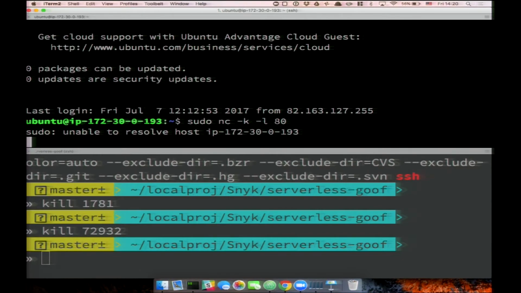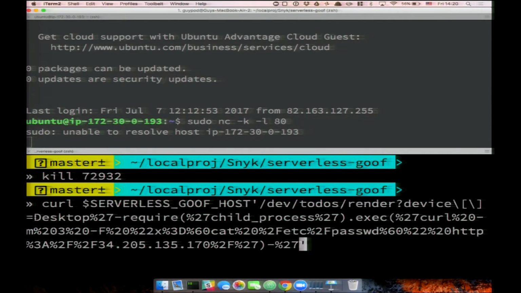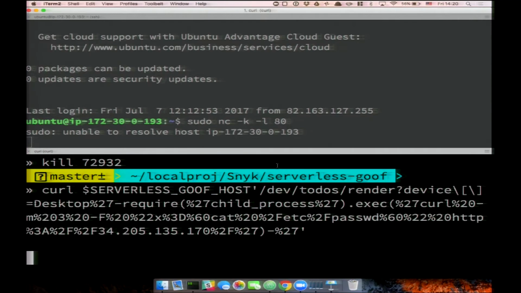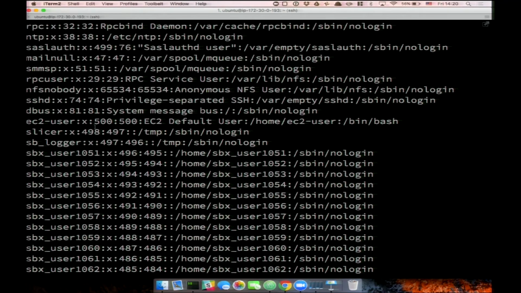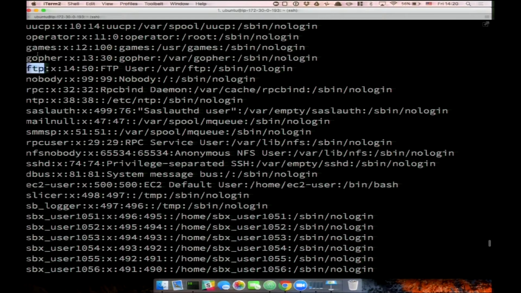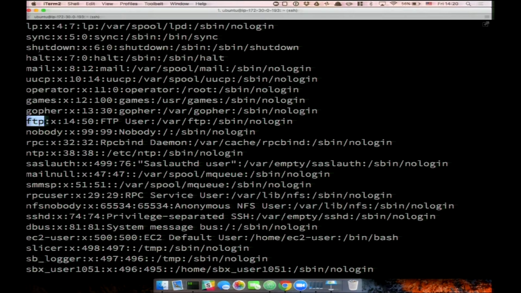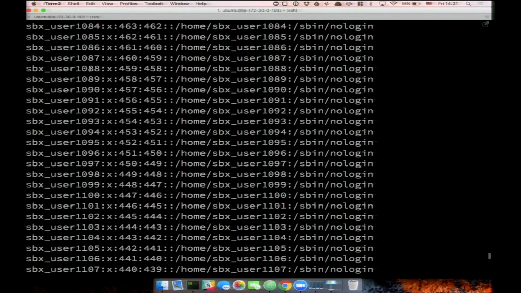There we go. Okay, so I've pre-prepared a little non-serverless, a serverful instance here, and I'm going to listen to incoming requests, and then I will send this slightly bigger payload, which, if you follow, requires child process over here, and then execs a curl that goes off and sends the etc passwd file. And if I do this, et voila, we got our etc passwd file, which is very interesting, by the way. I was tempted to start learning these different users, and you can see it has FTP on it and mail. Some interesting learnings about the AWS Lambda execution environment.